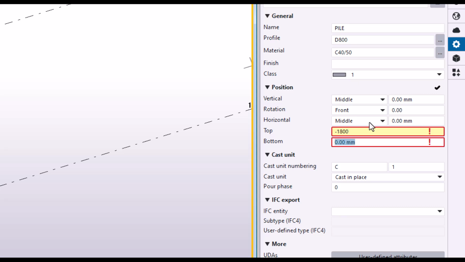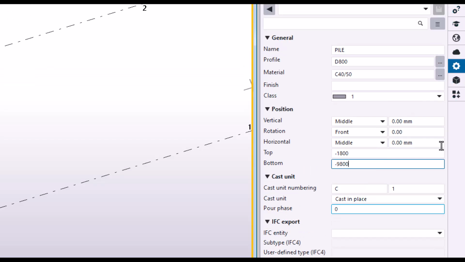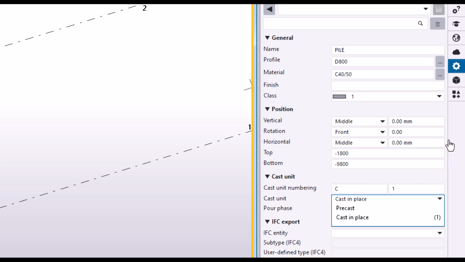And then this one is negative 9.8. Correct? Okay. Follow that one. And then change this one, maybe cast unit. It's okay, cast unit. Kindly follow that value, and then we're going to add it inside or below the foundation.